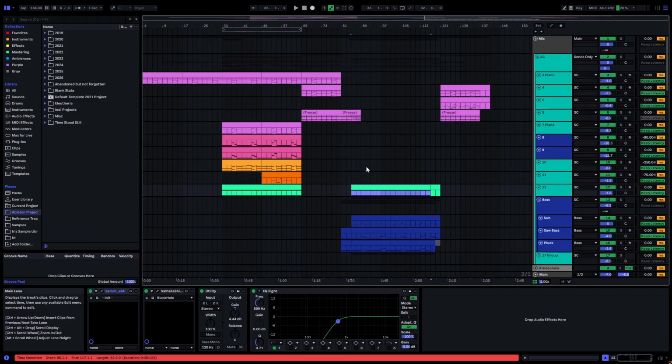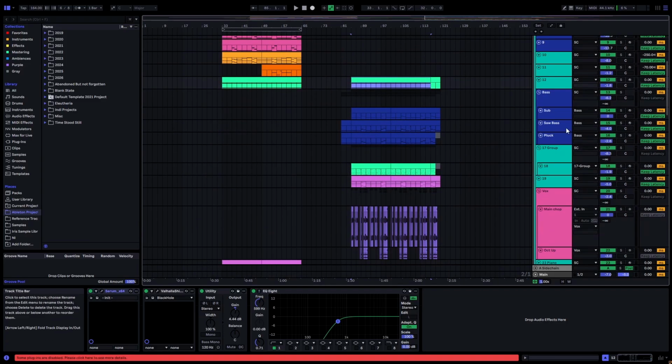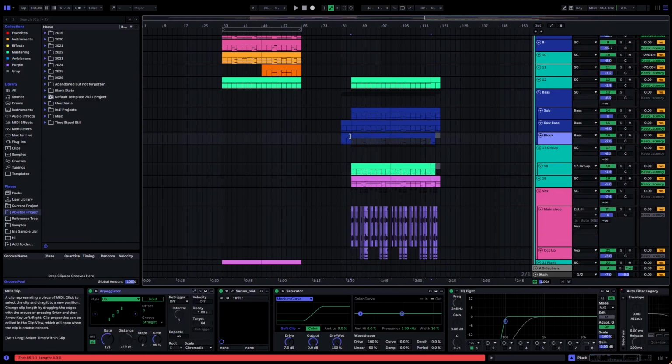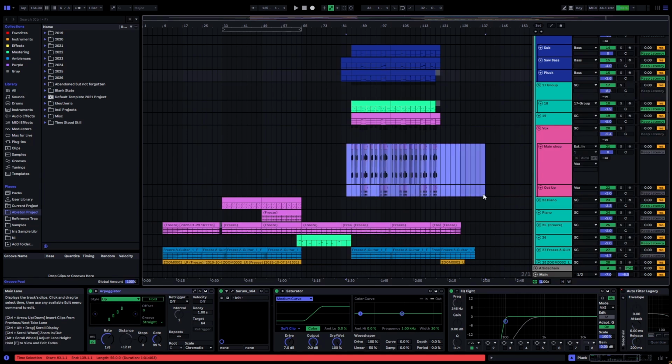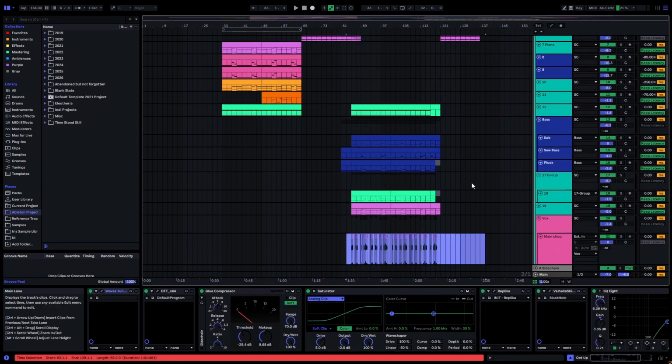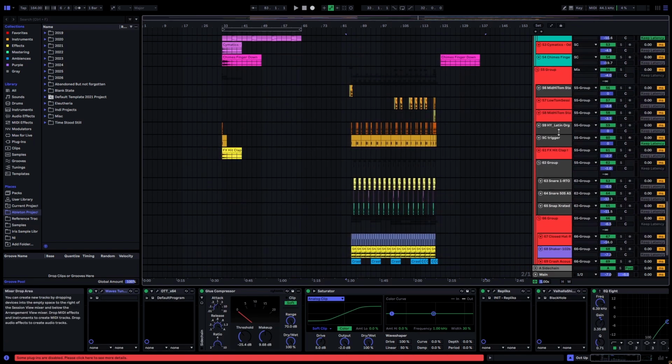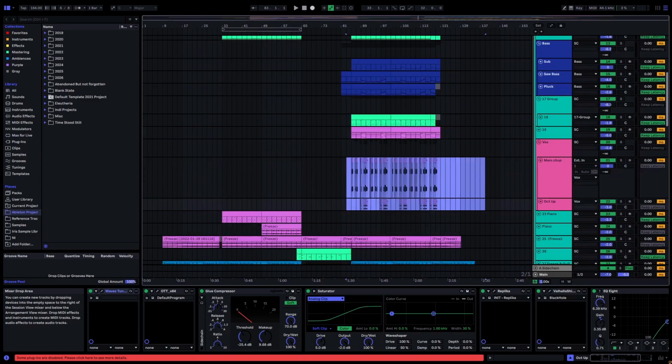But so, main drop, main features are this plucking saw bass and vocal chops, alongside the full set of drums.